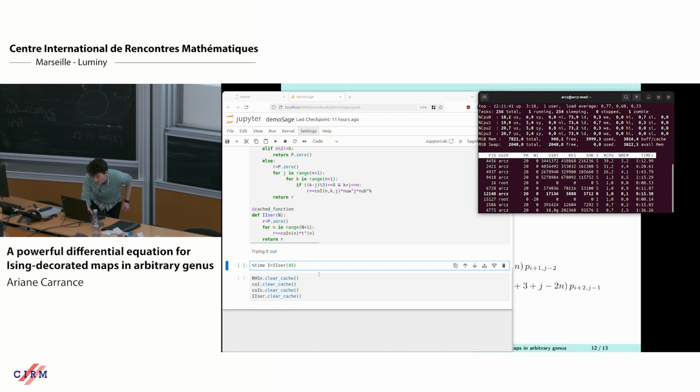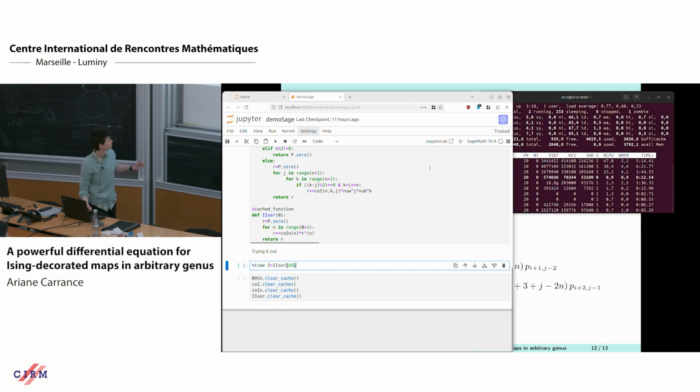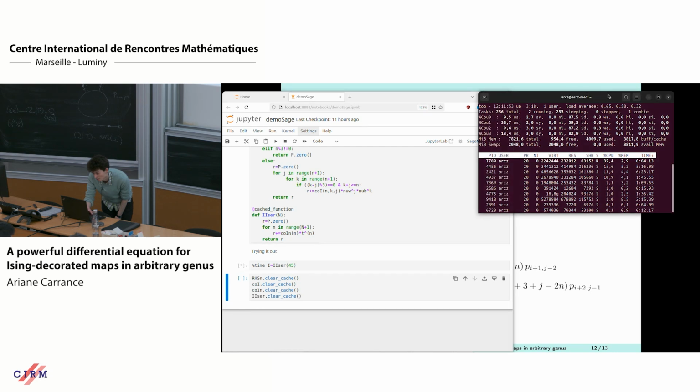And okay, so remember that it took like 3 seconds in Maple for n equals 45. And here, if I do the same, you see that it's taking more time.